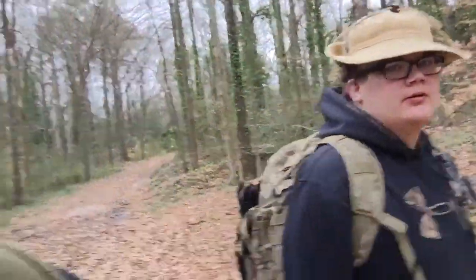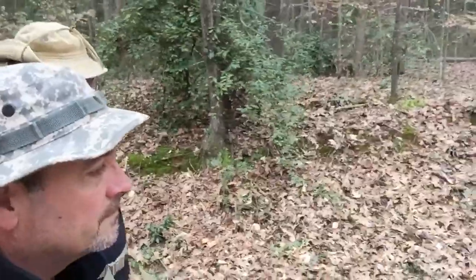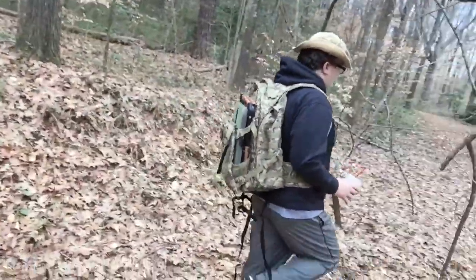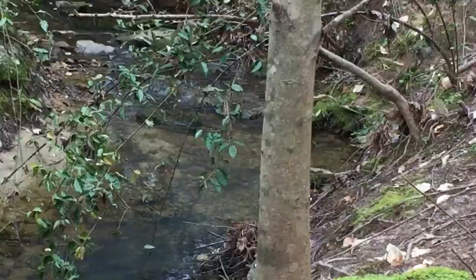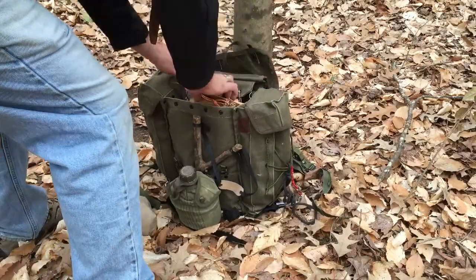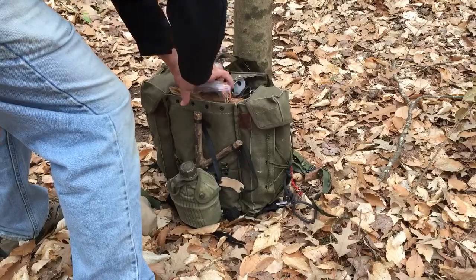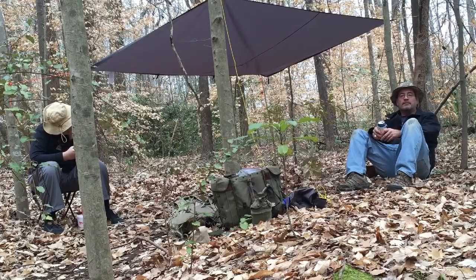Say hey, Owen. Hey. We're gonna go walk down here and get set up. Check back in a minute. You go first. Looks like a good place right up here, Owen. Should put up the hammock.